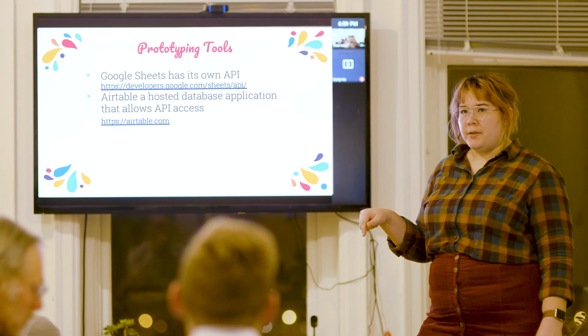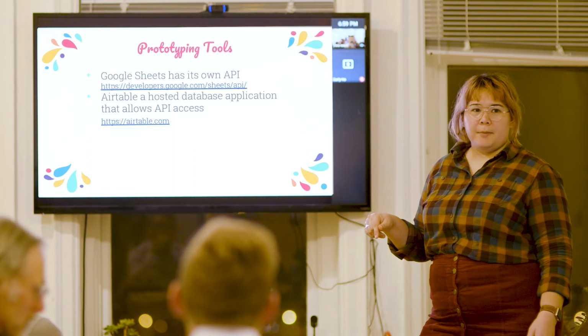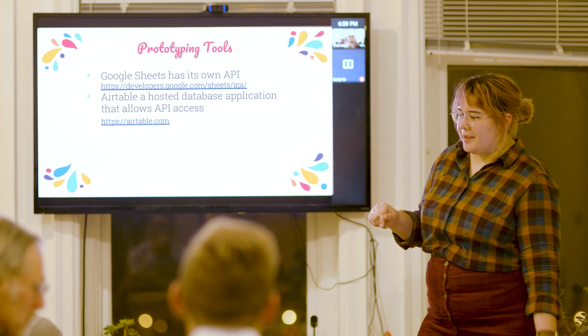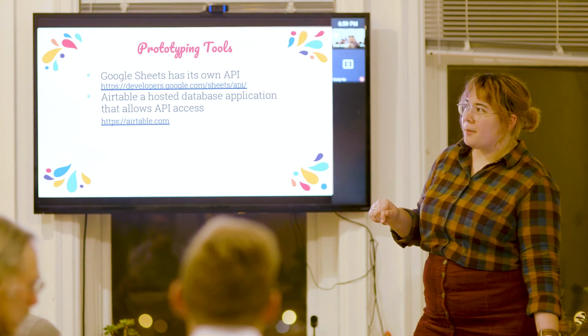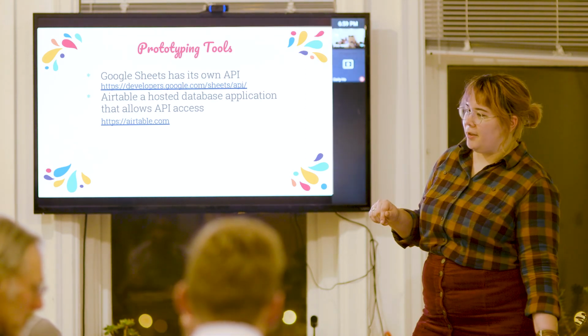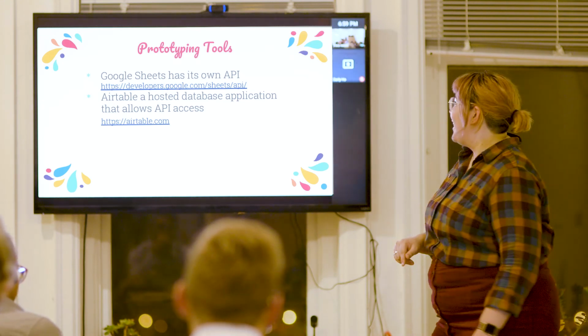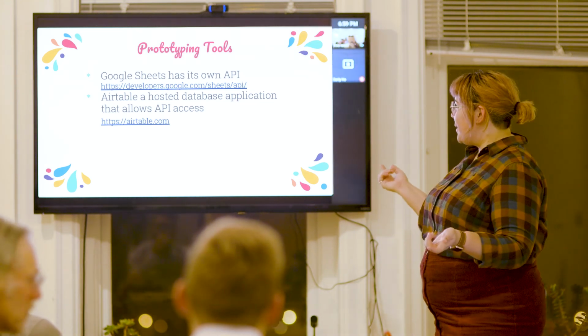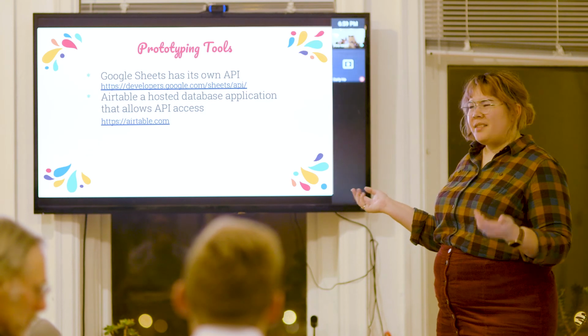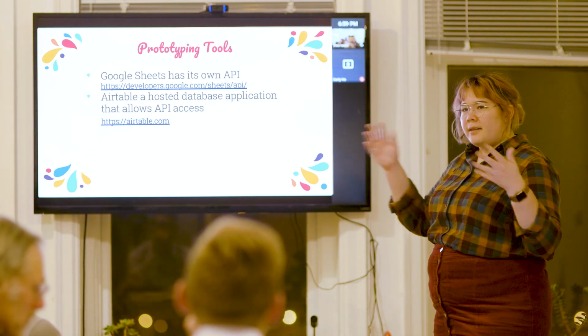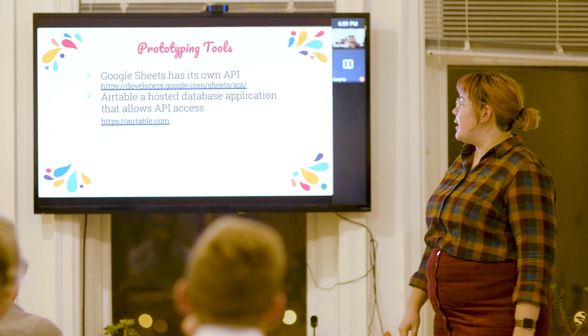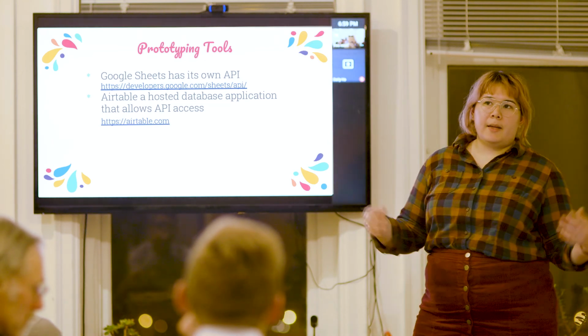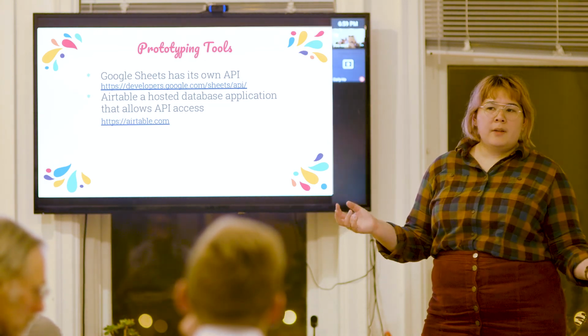Before that, I actually ran my personal website off of Trello, which, well, wasn't necessarily the best thing I could have done for performance, but it sure worked. And Airtable is a hosted database application. Basically, it has a big table interface that allows API access and basically allows you to generate your own document.